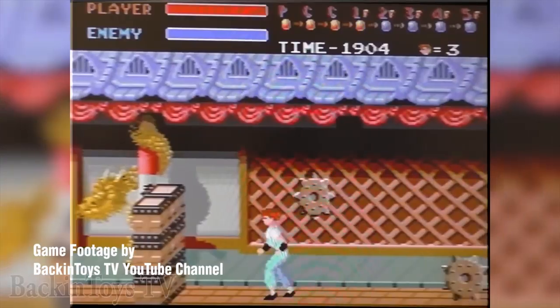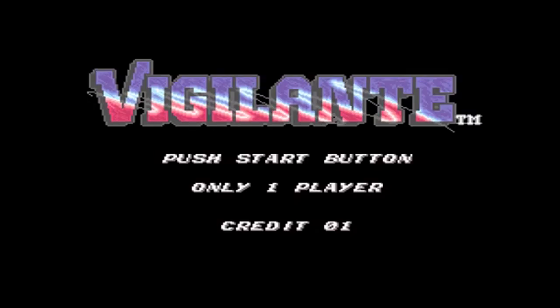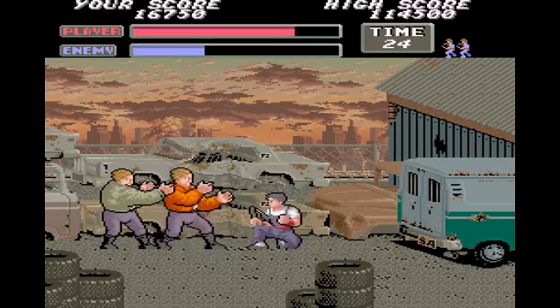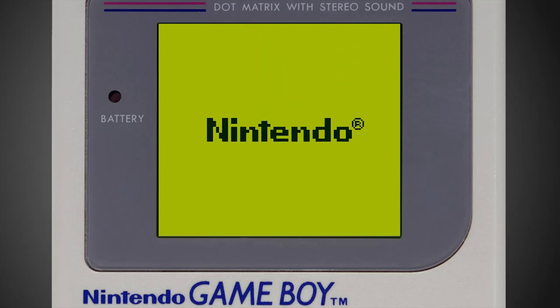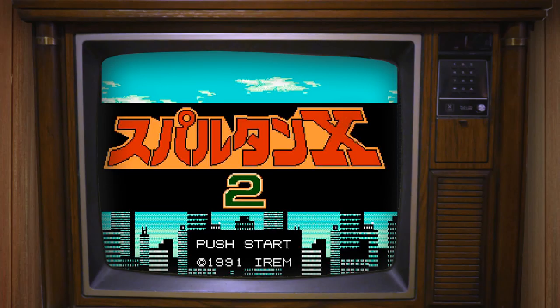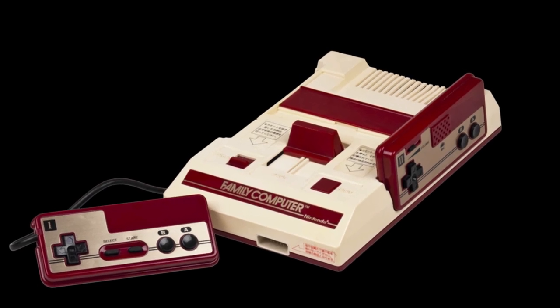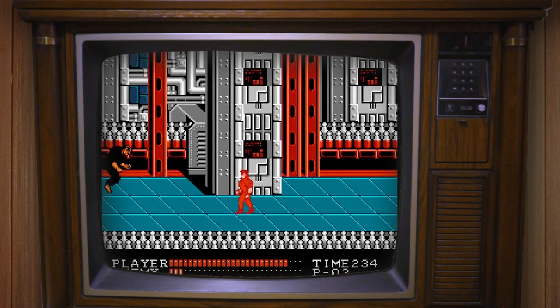The game was remembered as a retro classic, but even at release it was extremely popular. The original developer Irem was making a sequel called Beyond Kung Fu: Return of the Master, but early testing proved it so popular that the game was reworked and released instead as Vigilante in 1988, set in an urban environment fighting street gangs with only residual gameplay similarity. On the Game Boy, an entirely different sequel appeared in 1990 simply called Kung Fu Master, with a similar urban setting but different gameplay. In 1991, yet another alternate sequel, Spartan X 2, was released exclusively for the Famicom, where you play a fighter taking on drug lords and street thugs with only the slightest resemblance to the original.